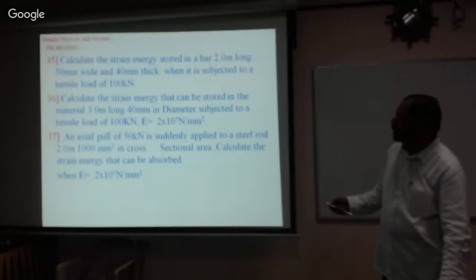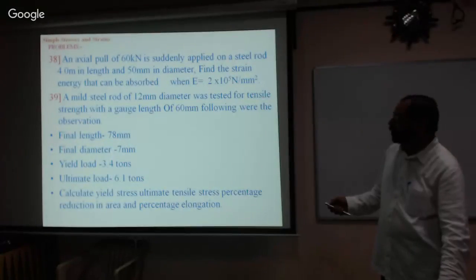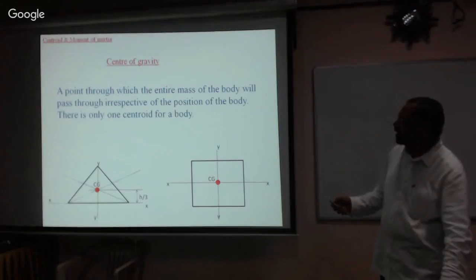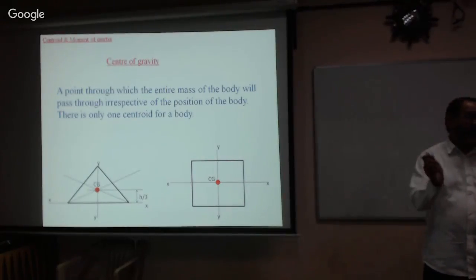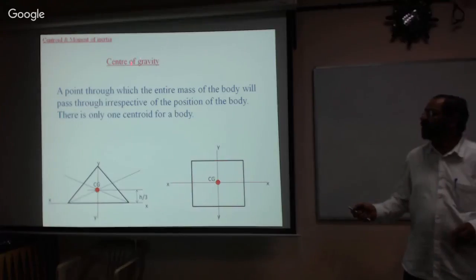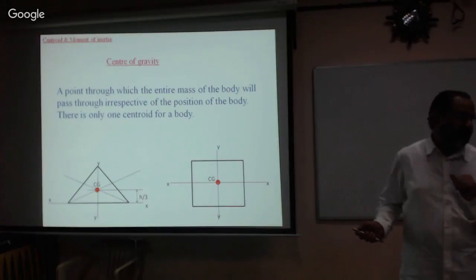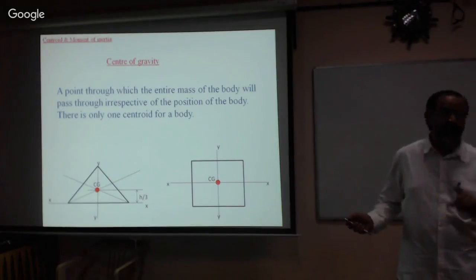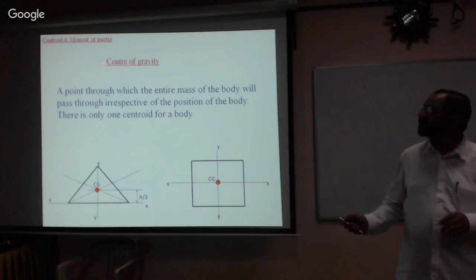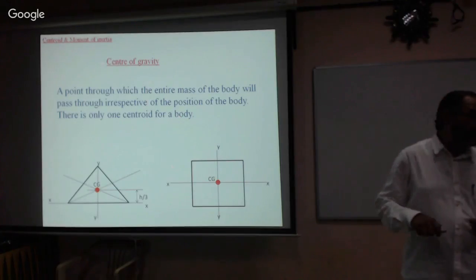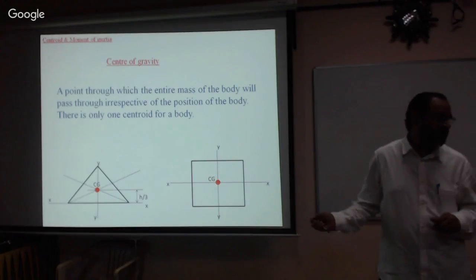Now, I think many more problems are available in different textbooks and other sources. Now we will come to the second part of the strength of materials. This is for mechanical engineers, and for civil engineers this is the third part. There is one engineering mechanics part, a small part. And the second part is simple stress and strain, and the third part is centroid. For mechanical engineers, I think this is the second part.